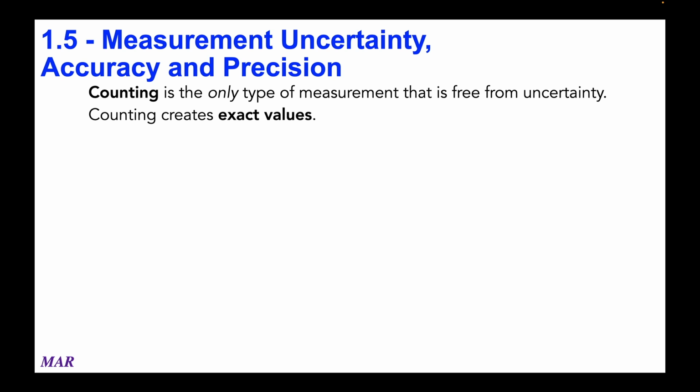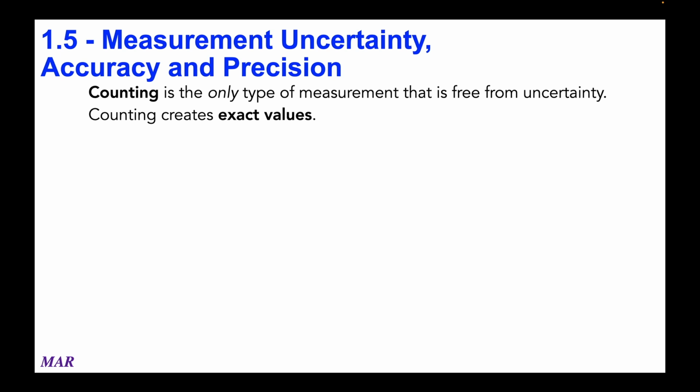Okay, so about this time, you're probably wondering why I'm rounding some numbers and what exactly is happening. So we need to talk in this part about how measurements can be uncertain, and also what it means to have accuracy and precision when it comes to a measurement. These things are fundamental, but it's probably something you haven't thought about before, so let's go through it. And counting is really the only kind of measurement that's free from uncertainty.